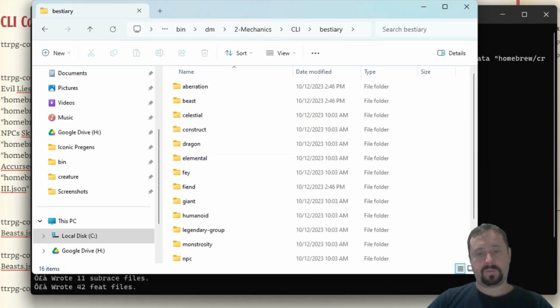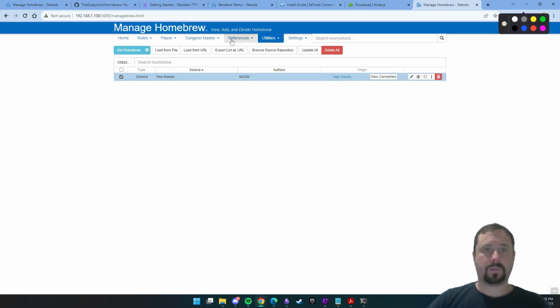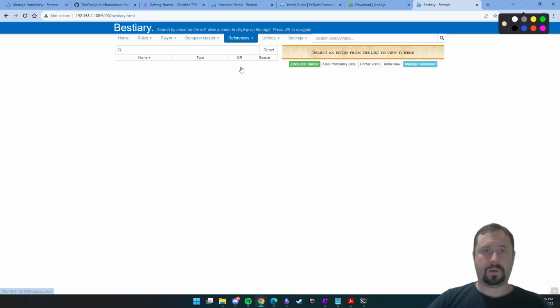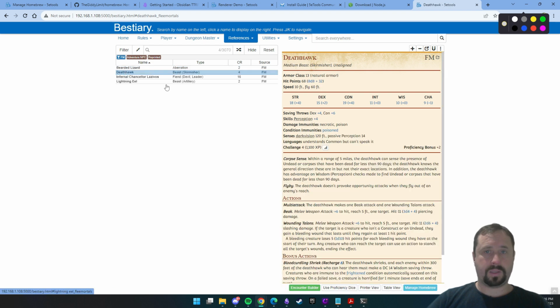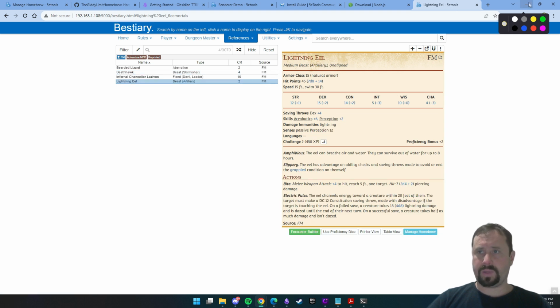So if I look at the Deathhawk, it's a beast. And the lightning eel is a beast.